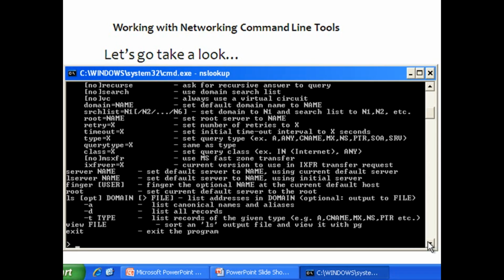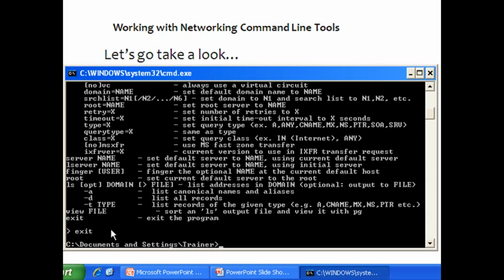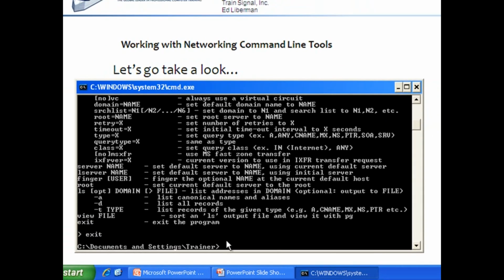I just want you to understand that NSLookup is used for DNS troubleshooting. It is a very powerful tool. It is a very detailed tool. And it can be used very quickly in a non-interactive fashion. And it could also be used in detail, in sophisticated detail, in an interactive fashion. So I'm going to type in exit, because you'll notice right down here, exit exits the program, just so I can show you that we can get out of interactive mode and go back to our regular command prompt.